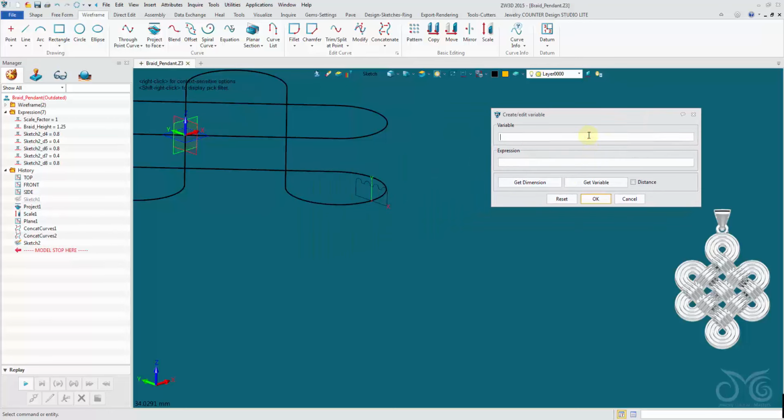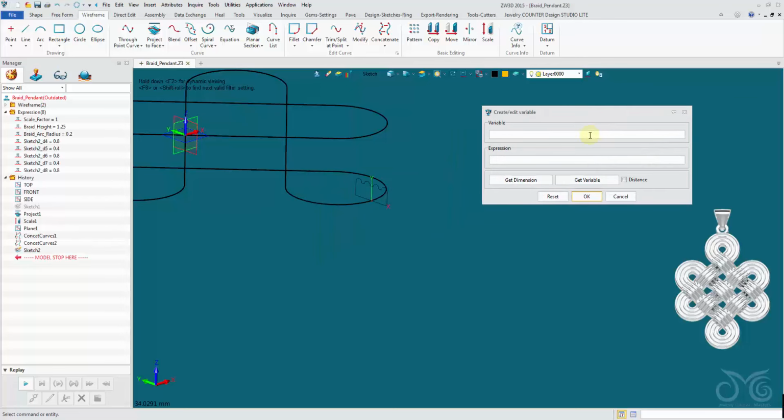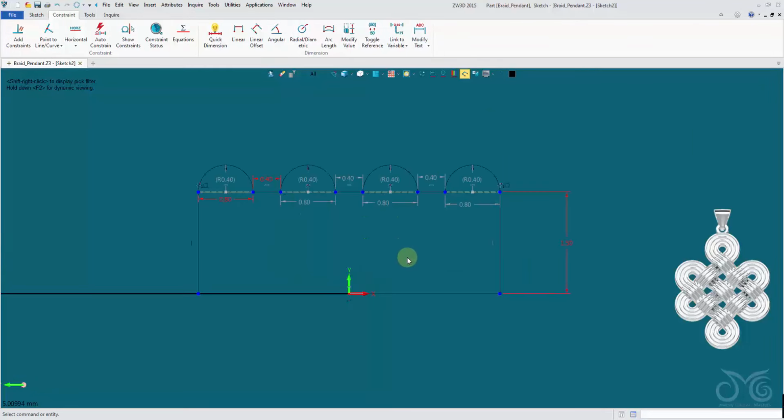Okay, so this one we'll call the braid arc radius, and let's say 0.2. And the final one, braid arc separation, and we'll say 0.5. Confirm. Come back into our sketch and we'll link these values up.